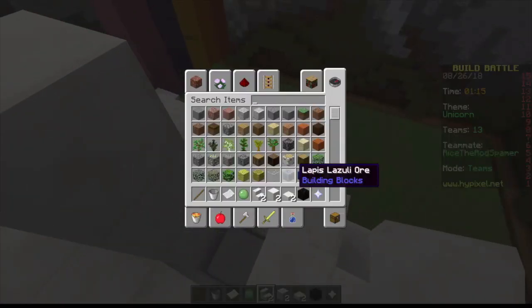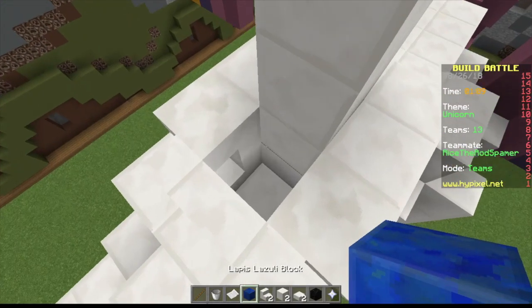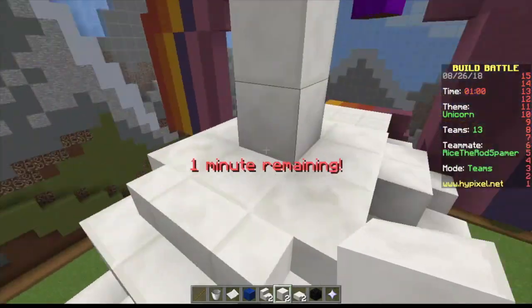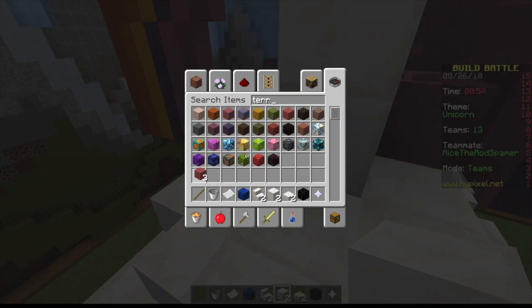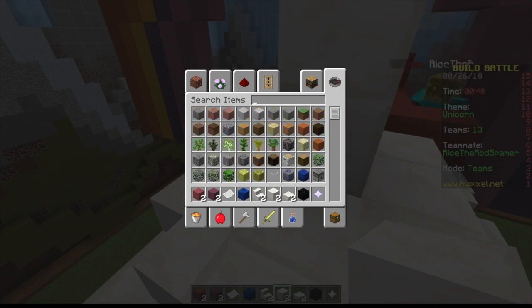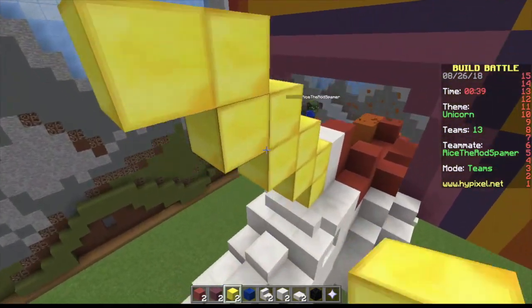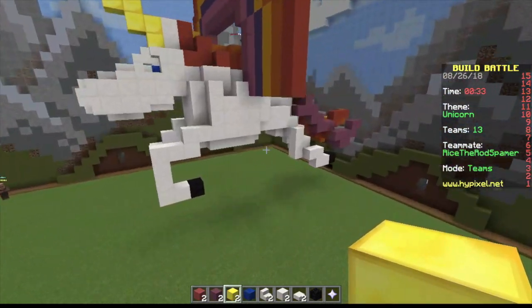So, but yeah, let's change that to coal and maybe lapis. Have a lapis here. Okay. I think it looks good on this side. Okay. Wait. Terracotta. Let's maybe put like a pink over here. Oops. Pink. Right, gold. You also need gold for the horns. Yeah. Okay, nice. I think it looks good.